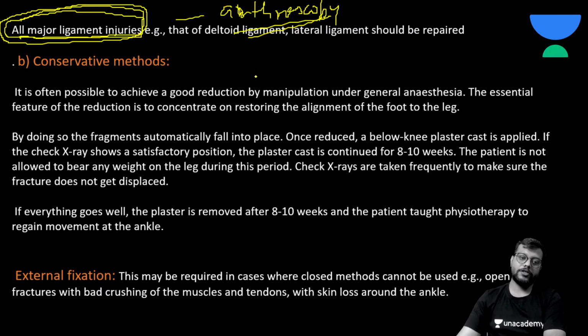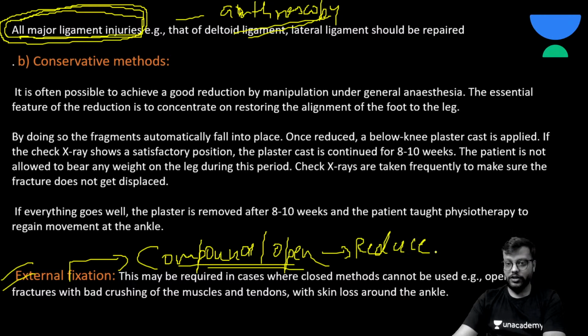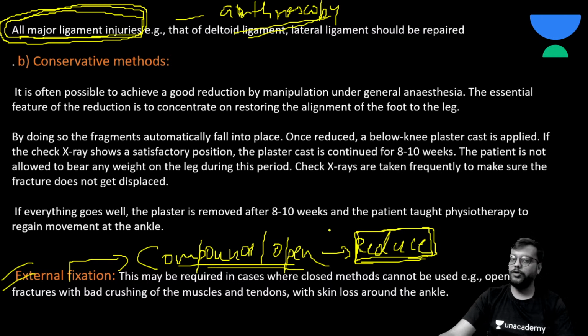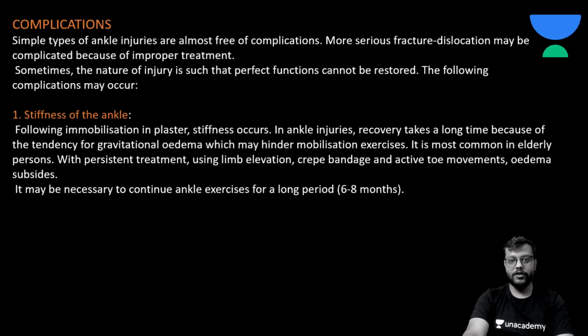Now external fixation, if it is a compound or open fracture, you have to debride it and you have to reduce this joint, because if you will not reduce the joint or the dislocated talus, it will go into osteoarthritis and then fix this reduction in external fixator. Okay, then when the skin condition and the wound condition is good like that of a closed fracture, then you can go for the definitive surgery.